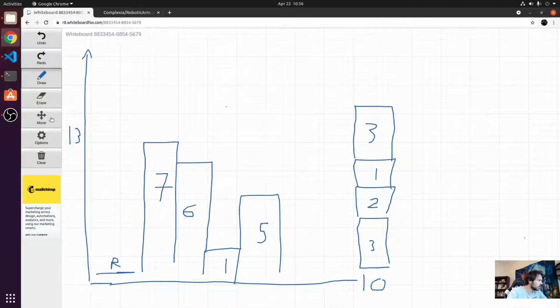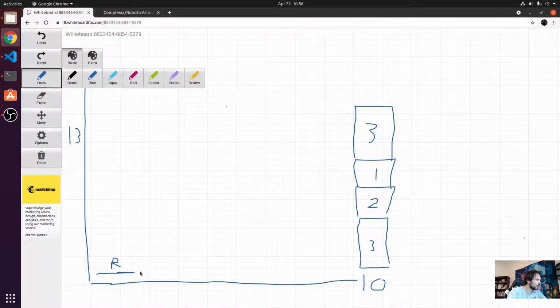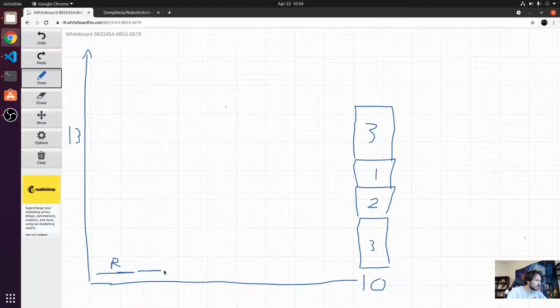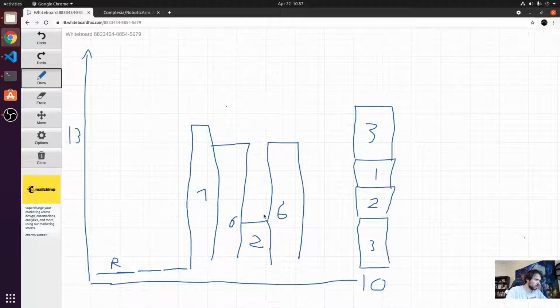Now let me just go ahead and get rid of all of these bars, because actually there's something before the bars which I forgot to mention. So let's leave these two spaces blank, and the bars actually start from here. You can have a bar of size 7, a bar of size 6, a bar of size 2, and so on and so forth, up to a maximum of 6 bars. This is not to scale. You actually have 6 bars total, with a maximum size of 7.